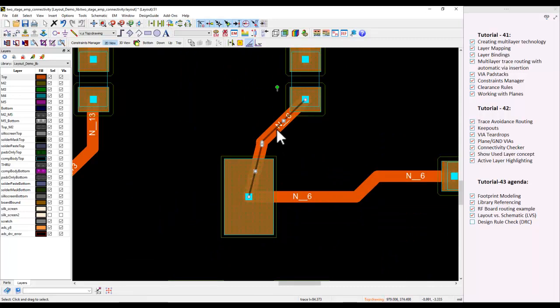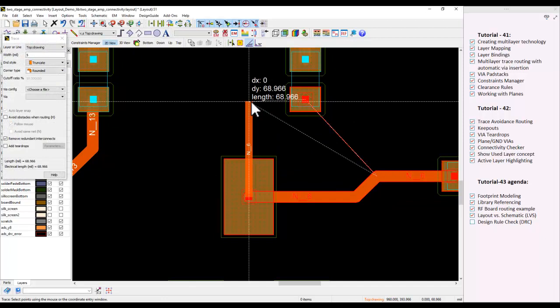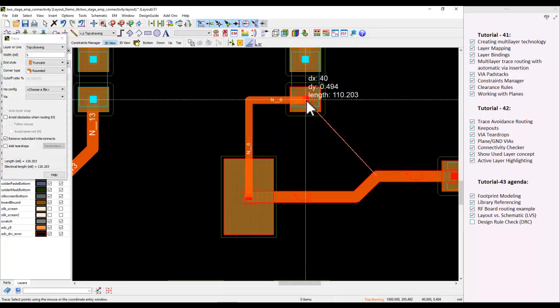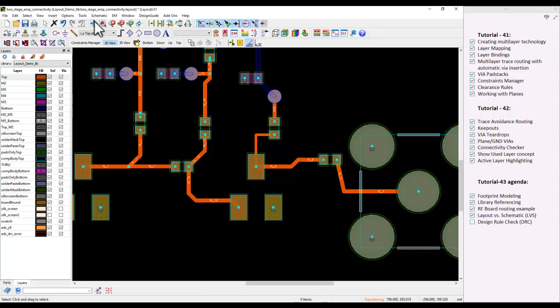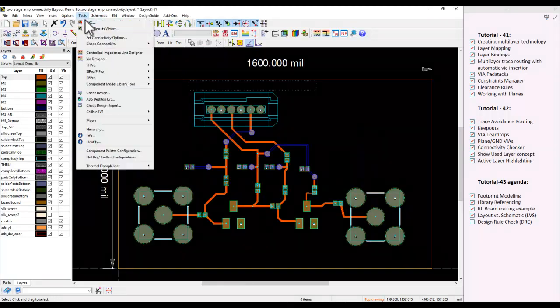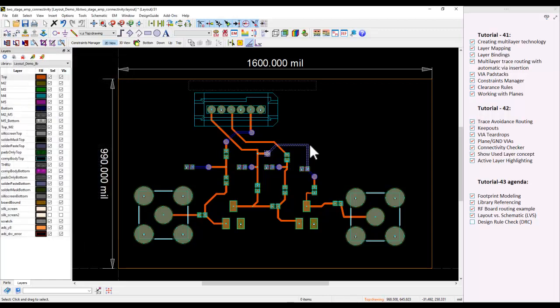Sometimes it is easy to take out the trace, press the T command, and now from here I can route my connectivity like this. So my connectivity is still retained, everything is happening. And now if I just run DRC, hopefully there should not be any error now. As you can see, it's all cleaned up, everything is good, and you can do quick DRC here.